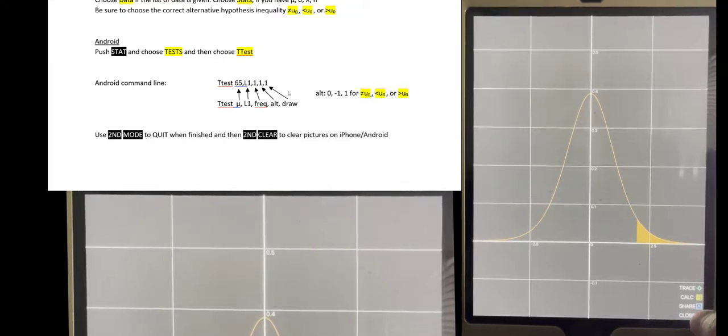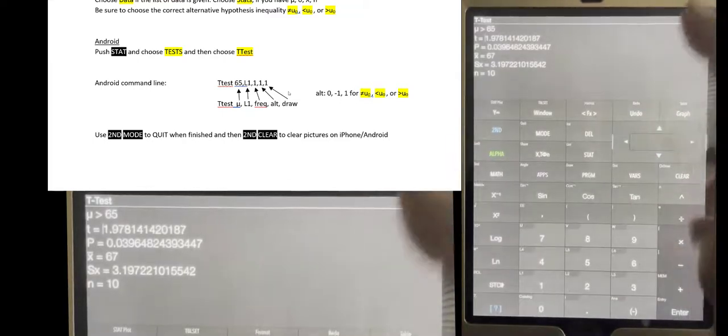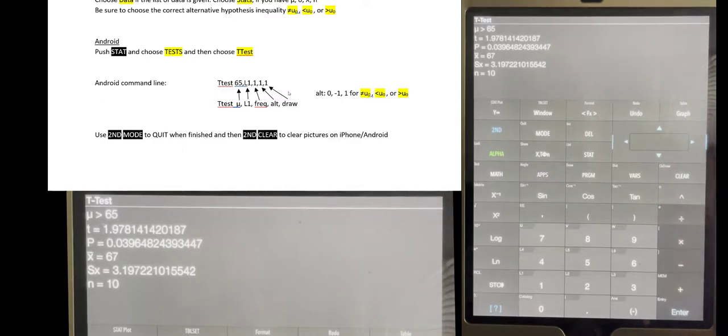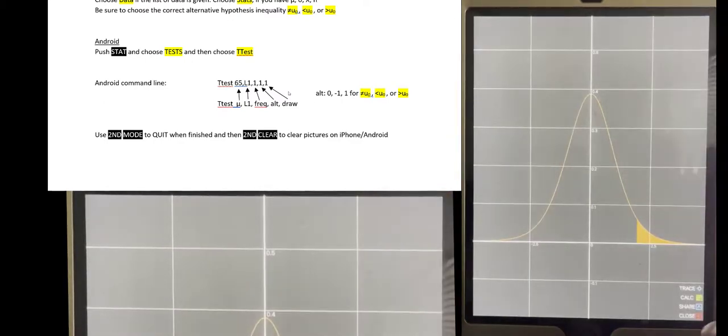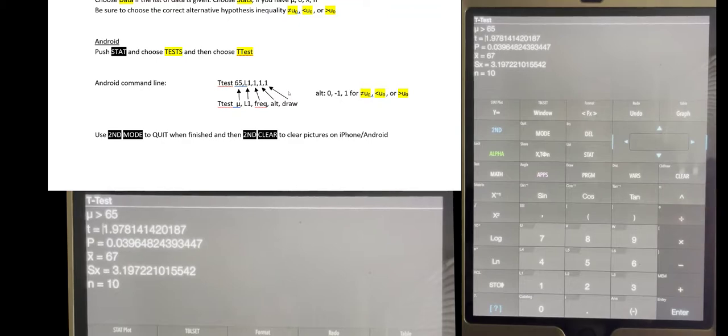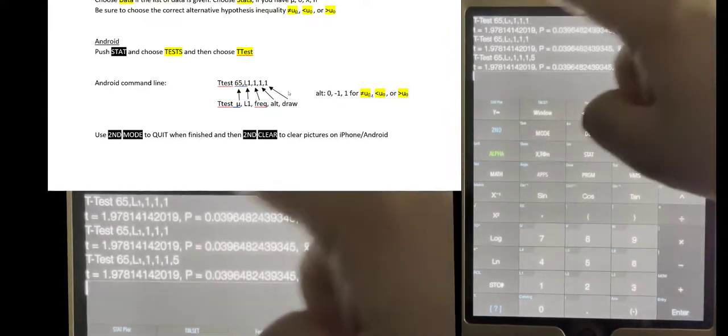Let me close this off. Now remember, the screen isn't clear yet. So if I go back to graph, it's still going to be there. The physical calculator always wipes it clean like an Etch-a-Sketch, where our app doesn't do that automatically. Is that a feature or a bug? I think you can argue both ways. Let's hit second mode to get to this screen. We can clear this screen and then hit second clear, and now we're going to clear the draw.